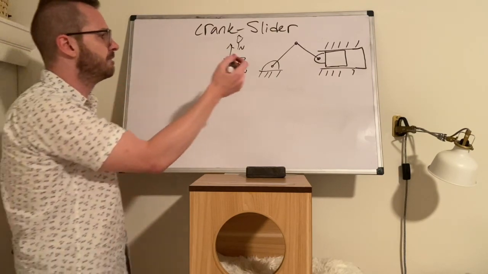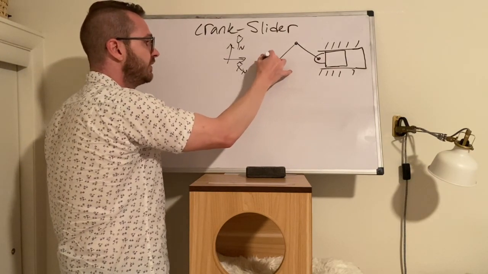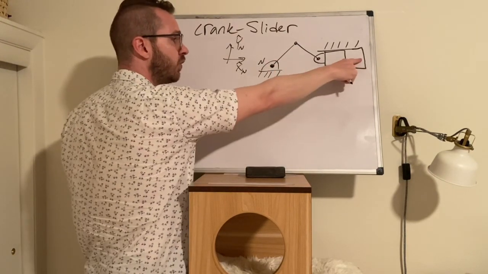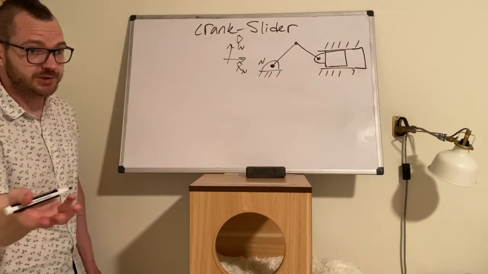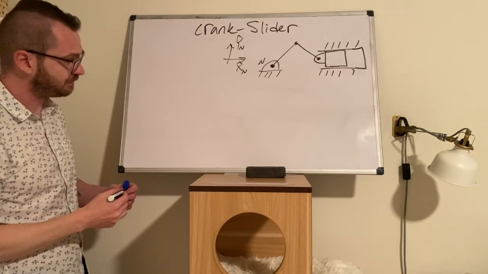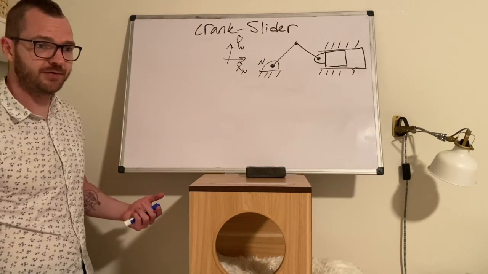Well, pin joints are always a good place. These grounded pin joints, that's not bad. If you want, you could put it at the back of this combustion chamber, right at the back of that slider casing. Places you can't put it.